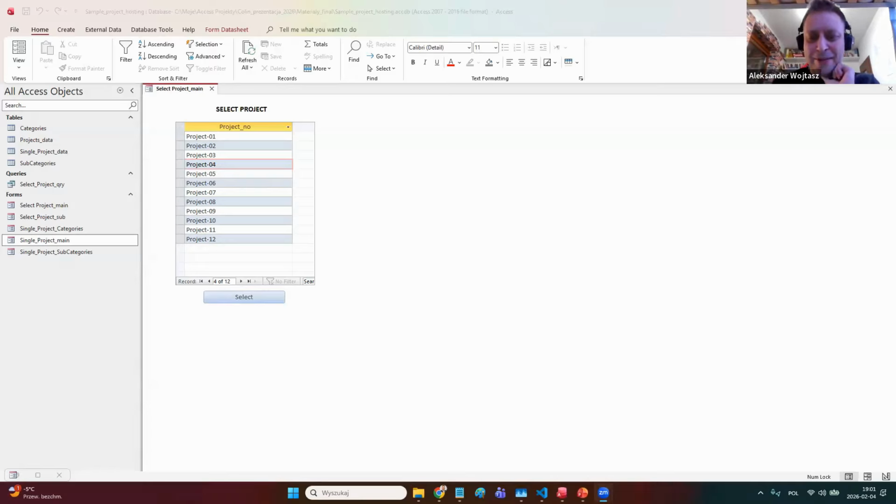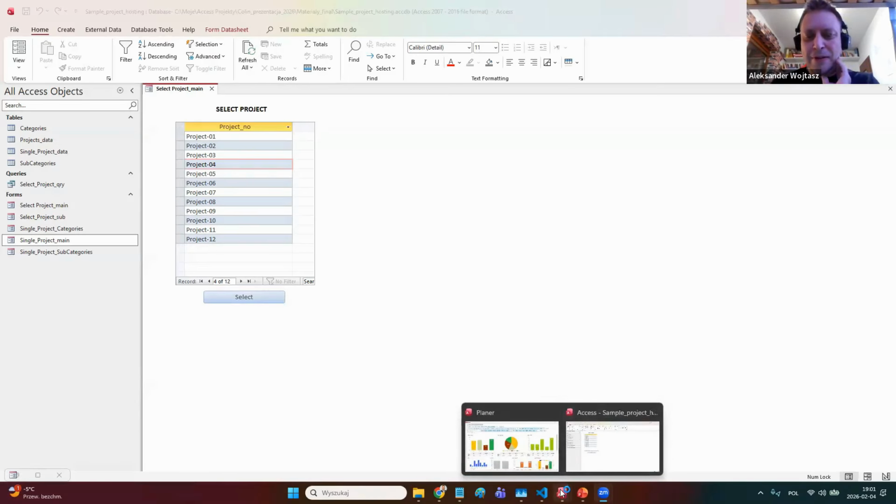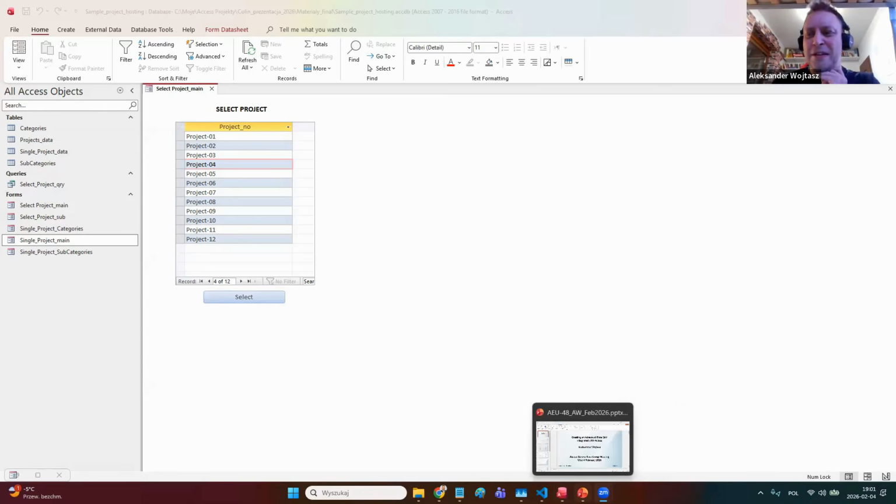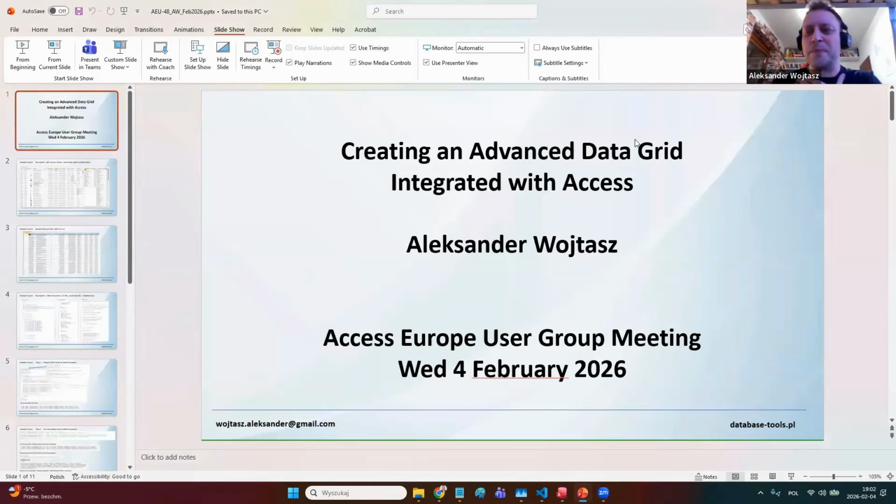About myself, my name is Aleksander Wojtasz. I live in Warsaw, Poland. I'm programming in Microsoft Access for over, I'm sure, 20 years already. In recent years, I'm joining Access together with other technologies like web technologies and the new web browser control. I'm making use of it. I'm working in general in one of the Warsaw banking companies, but from time to time I'm also acting as a consultant for companies and helping in introducing small modules in their Microsoft Access systems. So I have some versatile experience among different business areas.